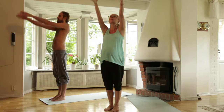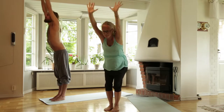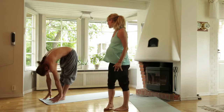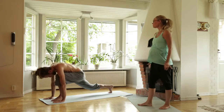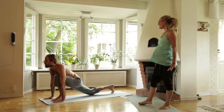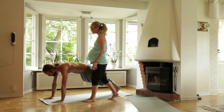Inhale, arms up over your head, look up. Exhale, fold forward, slightly bent knees, straight back, all the way down. Inhale, right foot back, knee in the floor, look up. Exhale, push the hands down in the floor, coming to plank. Parallel to the floor, hands are just under your shoulders.